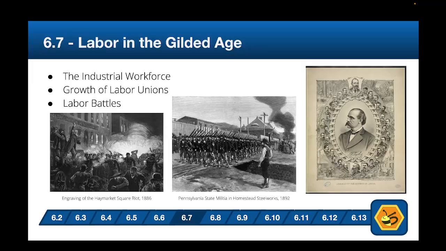They will both be organized by labor unions, no duh. But the key thing is that they are going to be fought against by business leaders through either private agencies such as the Pinkertons. We'll call them strike busters. And you'll also have the state government and the federal government being used against these unions. For example, the Homestead Strike was a strike at Homestead Steelworks, which was involved with Carnegie Steel. They will hire the Pinkerton Agency to strike bust. That will kind of fail, so they will call in the Pennsylvania Militia to put down the strike. This will be an example of a state government siding with business leaders against unions.